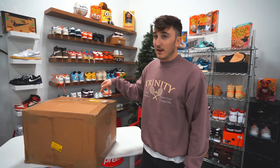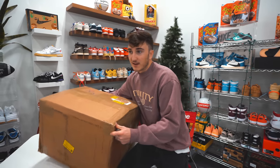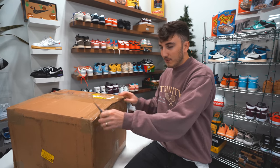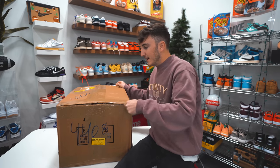I guess we should just get into it. This box is 36 pounds and they would not let us take delivery without a signature, so there should be some heat in here. We had the 100k on a pallet from them and it wasn't too heavy, so I'm curious what they put in. Knowing them, there's probably something for a giveaway in here as always, but I'm gonna try not to look inside and just feel around and see what's going on.